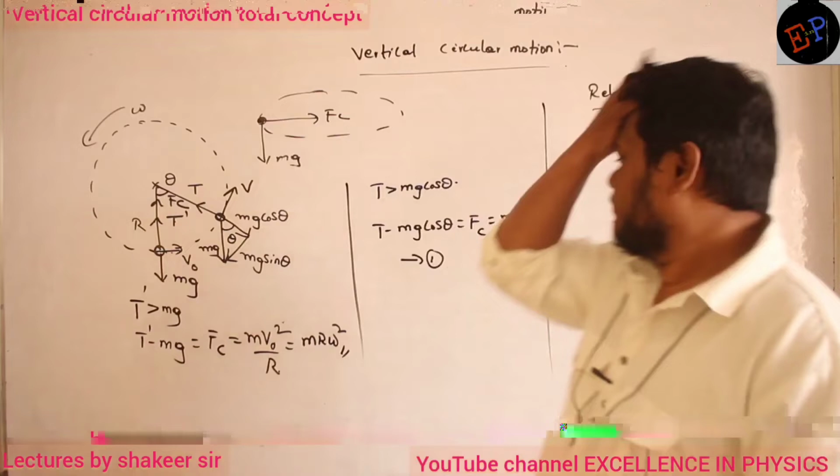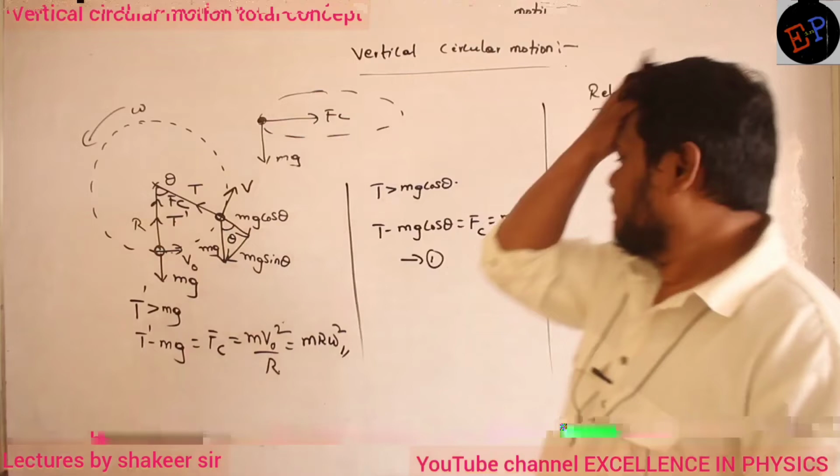So previously we have studied two cases. The first one was a body thrown with an initial velocity of root 2GL, and the second case was a body thrown with an initial velocity of root 4GL. So these two we have studied, no? Do you remember what happens if I throw the body from the bottom of the circle with the velocity of root 2GL? What will happen? Velocity will become 0 at 90 degrees.